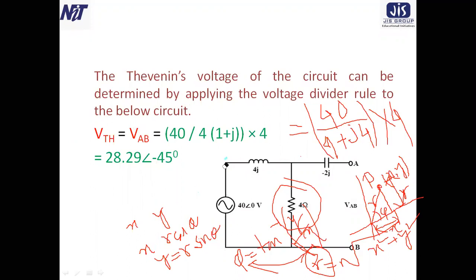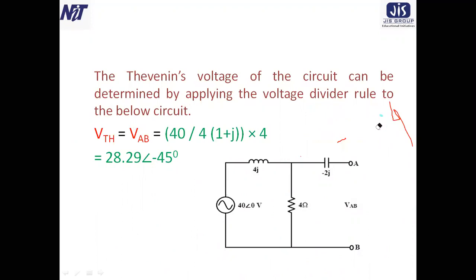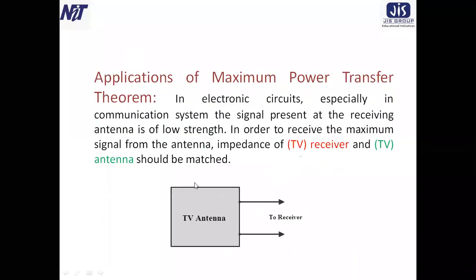So for this particular technique, please visit that lecture. That will be better for all to understand the method. So now the RTH is measured, the ZTH, the load impedance and voltage both are measured for the circuit. So in this way we can solve any AC circuit using the maximum power transfer theorem. Basically, the maximum power transfer theorem is the modified version of Thevenin's theorem.